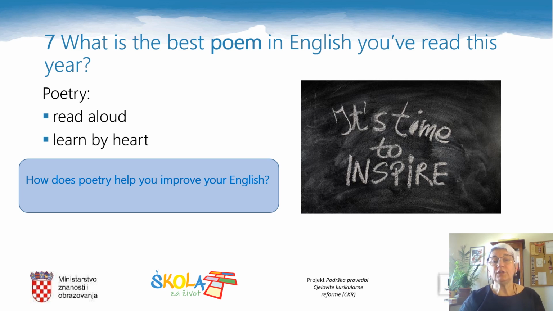I hope you will read a lot of poetry this summer and you will continue reading poetry. You can borrow books of poetry from your school library, from the city library, or you can go online and find some web pages with free poetry to read or to download. I recommend the American page poets.org. You can find some poetry for all people, and you can also find some poetry for teenagers there.